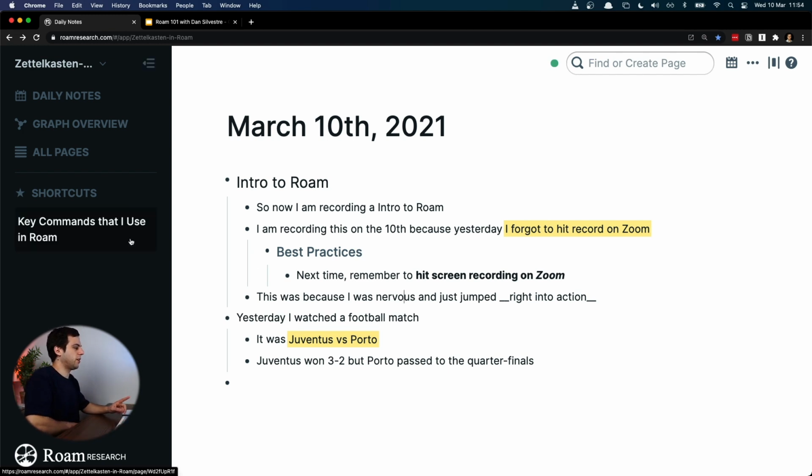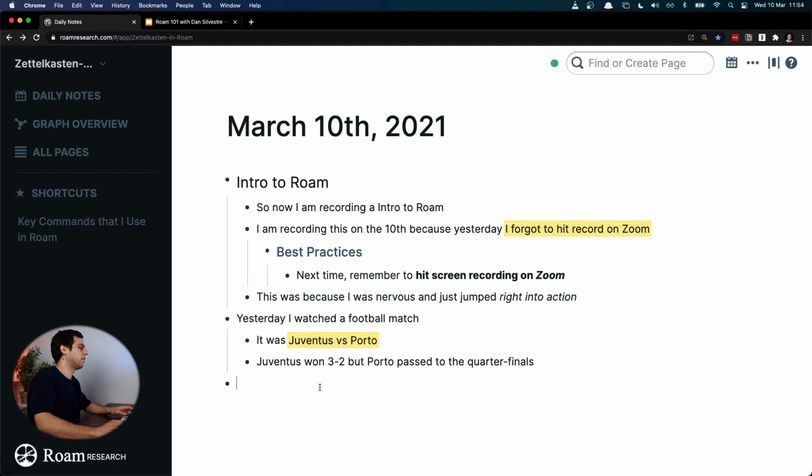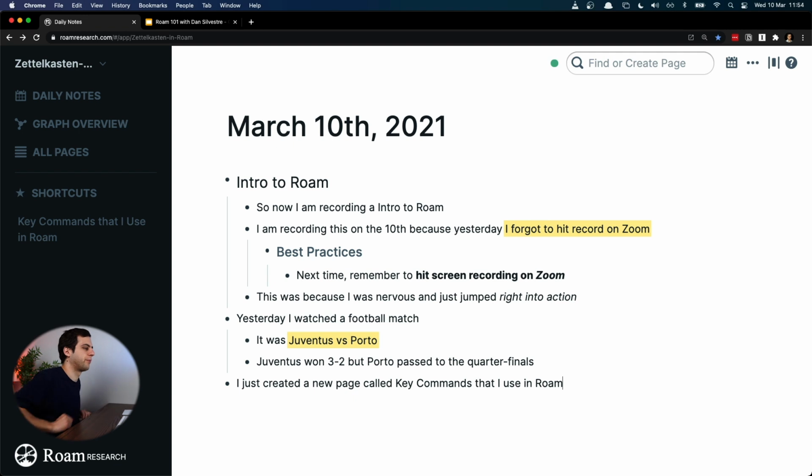Now let's say that that page was created today, and now I can link to that page. So I'm going to say, I just created a new page called key commands that I use in Roam. And I'm just literally writing. It's not linked. You'll see the color change in Roam when you're linking.